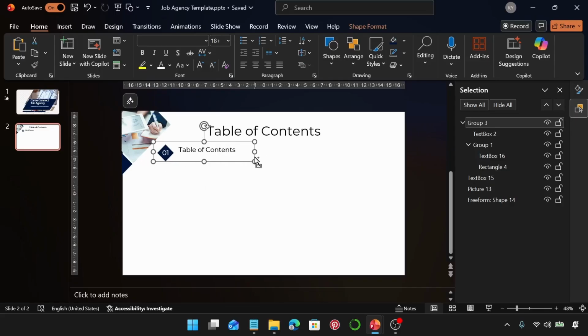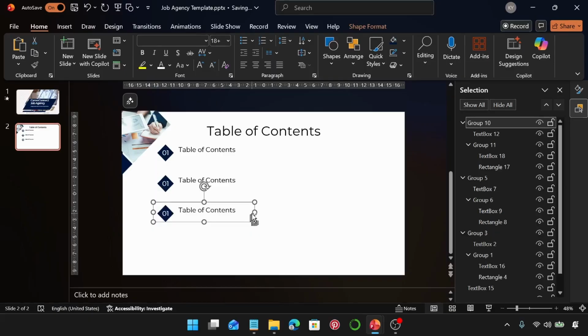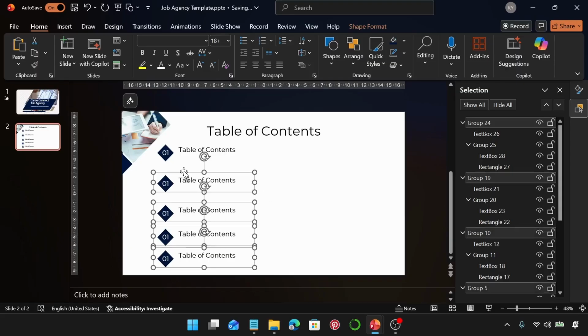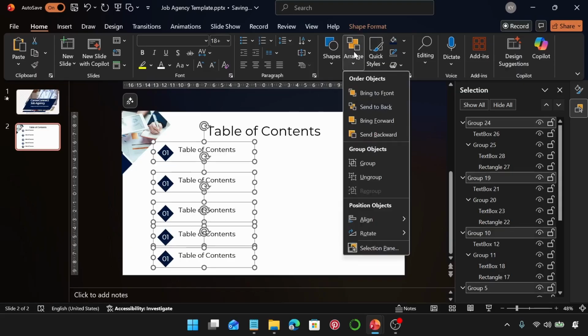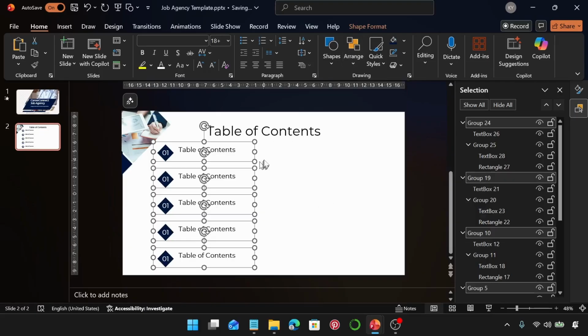So what I can do now is create 1 to 5 on one line and 5 on the second line of our content. So I'm just going to not worry about the spacing for now. We'll do that in just a moment. Okay, so now that I have my 5 contents, I can select all of them. Once again, go to the arrange option, align, and this time distribute vertically. And now the spacing will be equal.